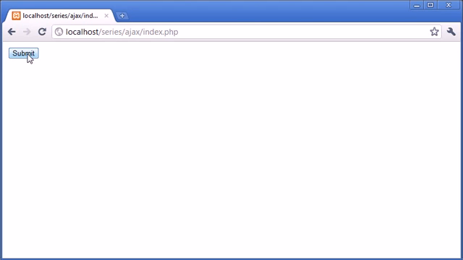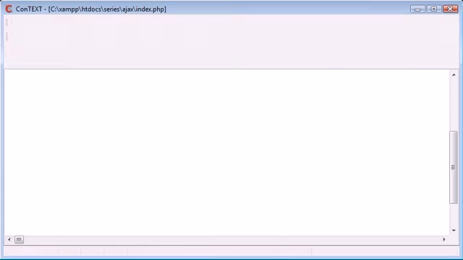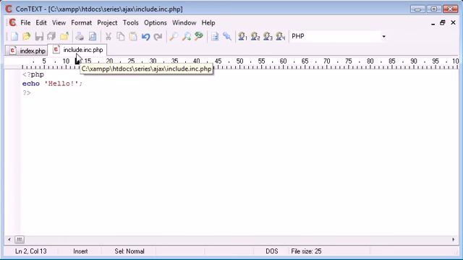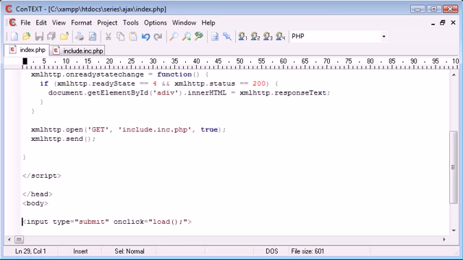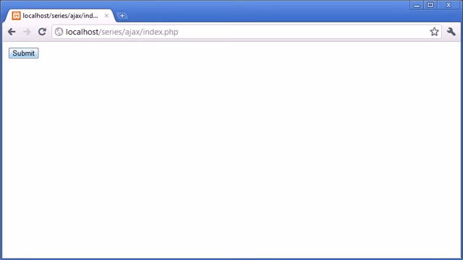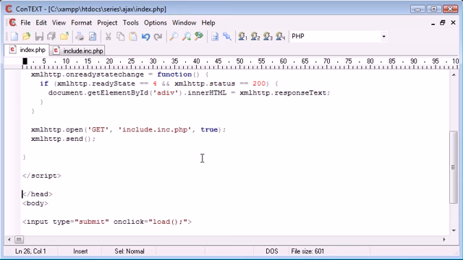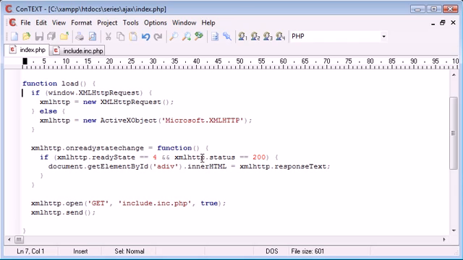So what should happen is when I click submit, we should have the value hello being output underneath it, because what we're essentially doing in include.index.php is just echoing out hello. So this should just echo out the content of our PHP page. Let's try and see if it works. Okay, it's not working. There's a surprise. So let's go back through our page and just have a look at everything and check that everything's okay.